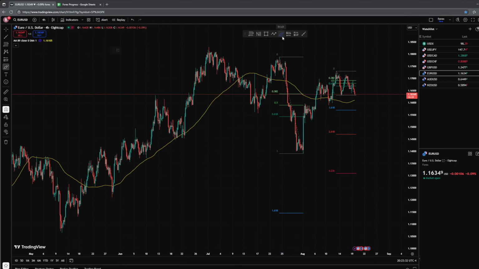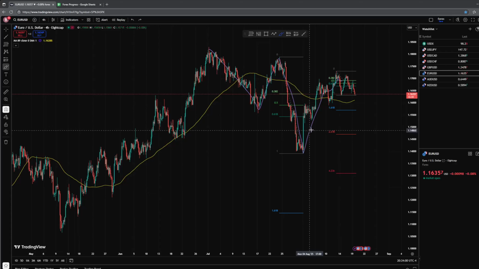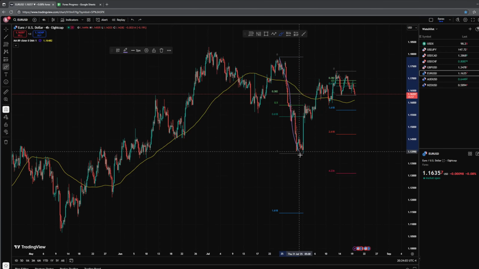Okay, Euro USD. So here we have Euro USD, down leg, retracement, down leg. Now the market is retracing and currently doing the fake out, right? And the majority of the meat of the candle is below the yellow moving average line. That means the trend is down and USD is getting stronger against Euro. Reading that situation right, when the market retraced about the 50% zone here, I bought USD against Euro, which was the perfect execution of my trading system.